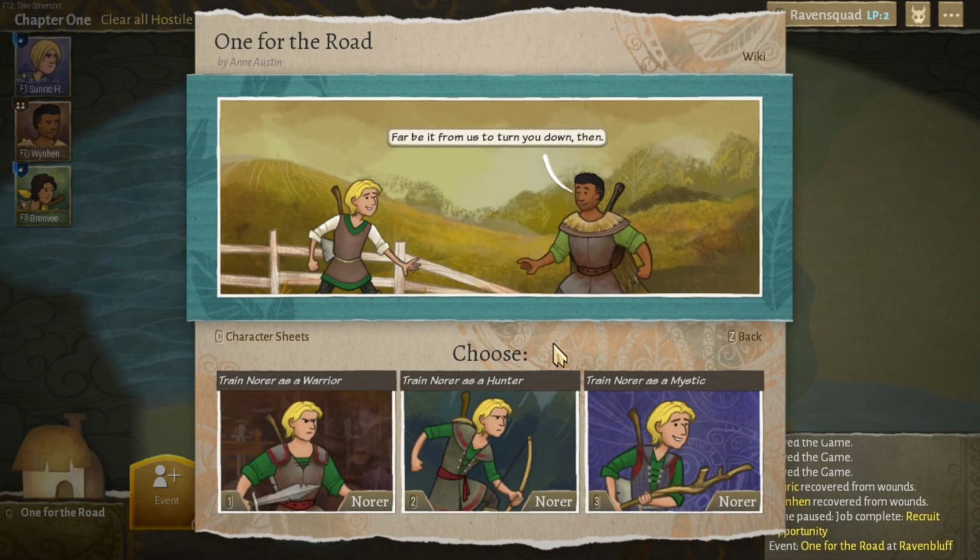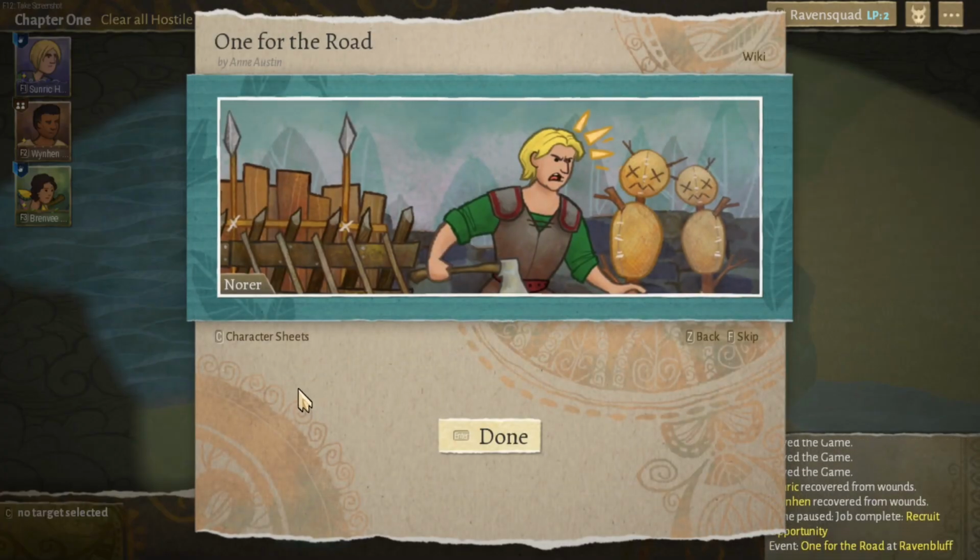Let's kind of like to have more than one person who can survive well in melee. But I think in terms of placement and such, it'd be easier to go with something like another hunter. Let's go with warrior for now. Training montage!